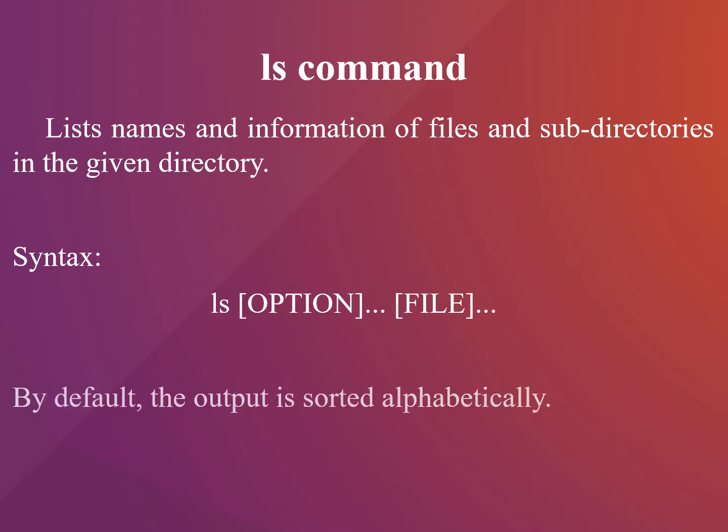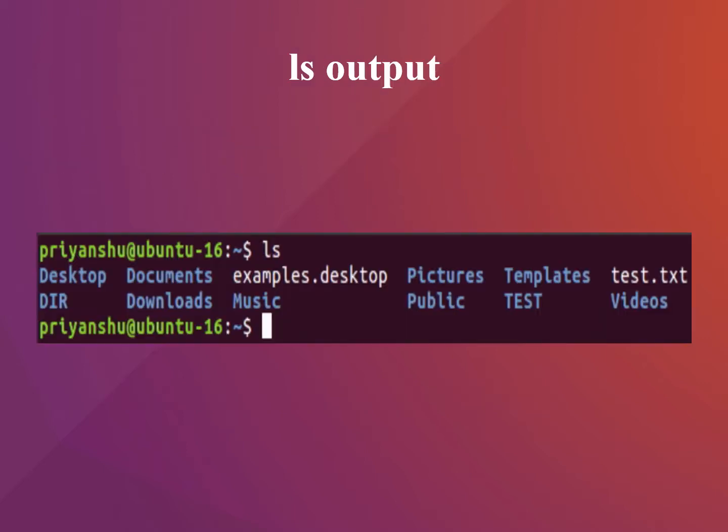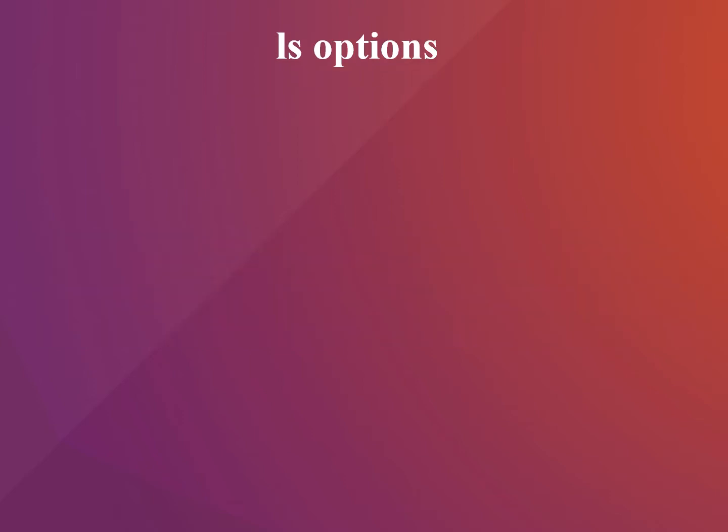By default, the output is sorted alphabetically according to the locale settings in effect. If standard output is a terminal, the output is in columns sorted vertically. We can see in this picture the directory contents of the user's home directory, which is in sorted order, but we won't find any detailed information about the files and directories. Since the ls command is such a fundamental program, it has many options. Here we will be discussing some of these important options.